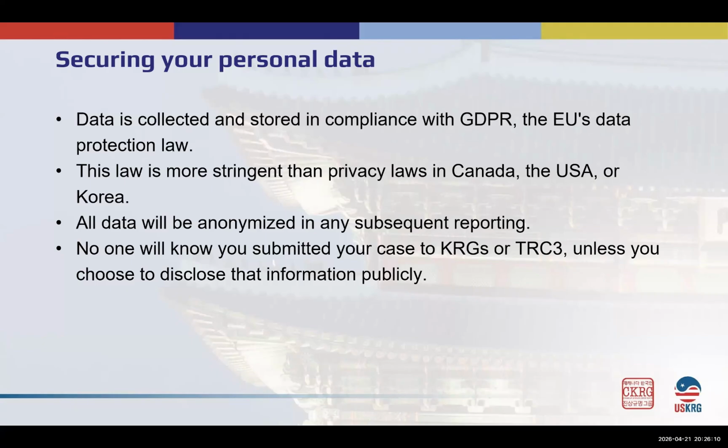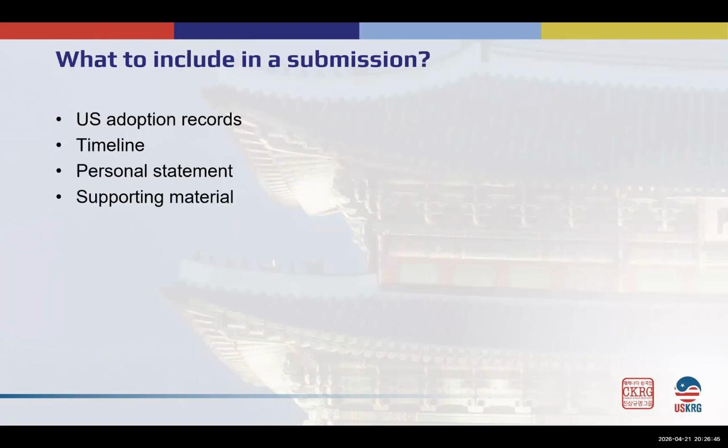And on top of that, I know some people have been a bit nervous about, hey, should I submit to TRC3 with all of this immigration stuff going on in the US? Will it impact me? What we're telling you is nobody will know that you submitted your case to the KRGs or TRC3 unless you specifically choose to tell them that yourself. Okay? Because we won't tell people that you submitted your case, and the TRC3 won't tell anyone either. So that's why you should submit and how you should submit.